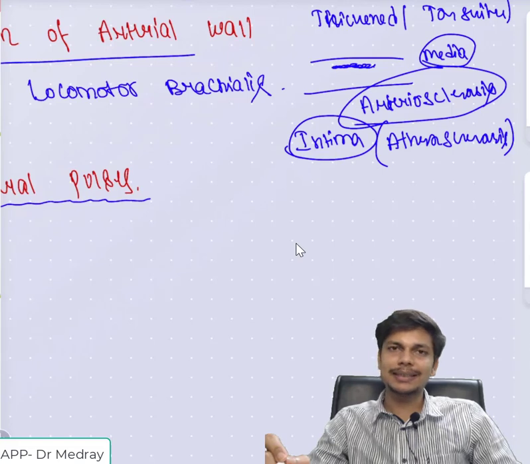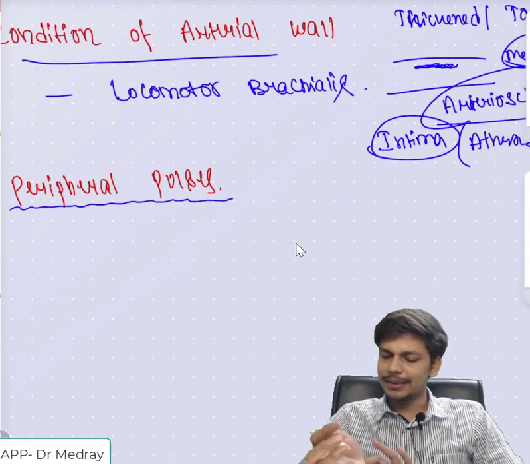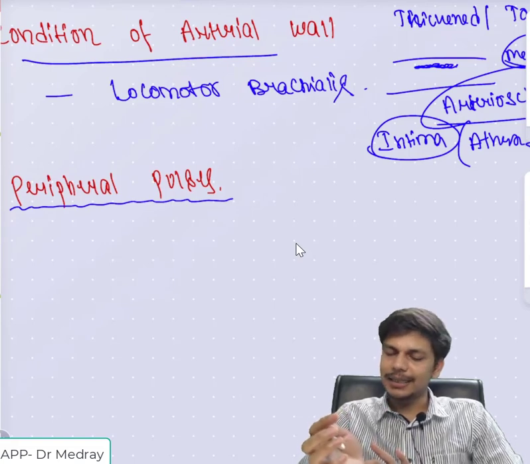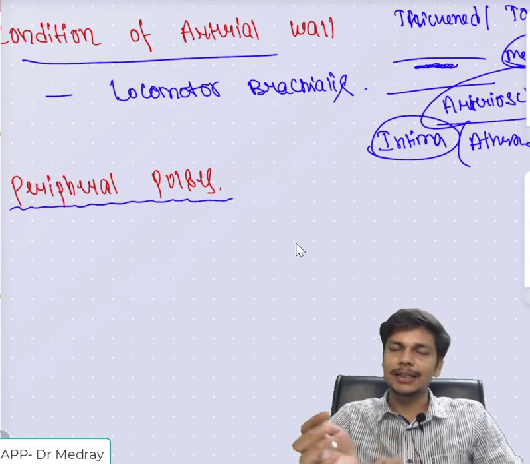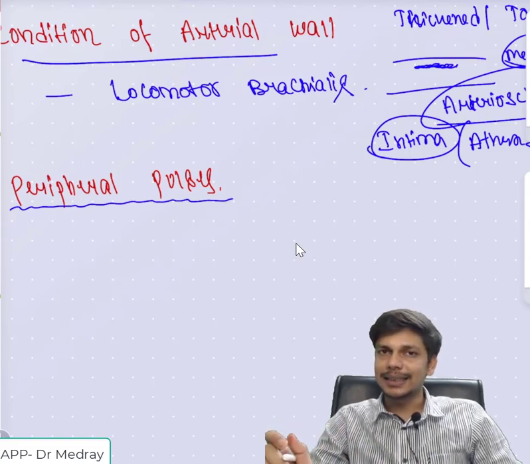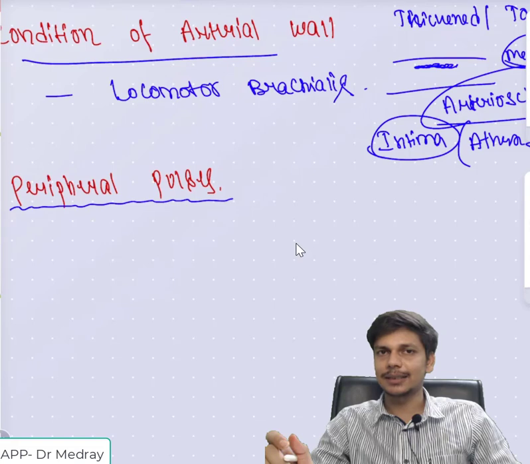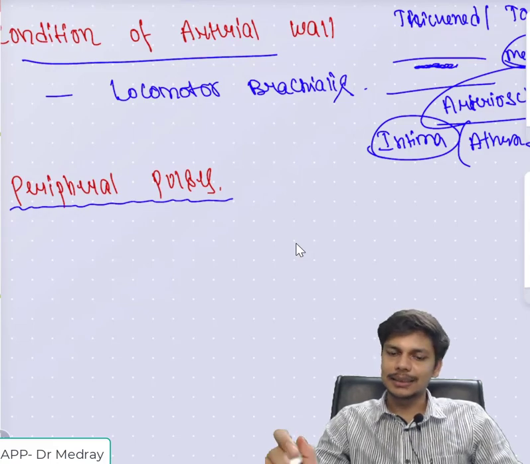Later, we'll go to the patient and see how to palpate the arteries or the arterial wall. Normally, the arterial wall cannot be palpated, but if you can feel a thickened arterial wall with a tortuous arterial wall, it can be because of either arteriosclerosis or atherosclerosis. Arteriosclerosis is normal aging because of calcification of the tunica media. Atherosclerosis in turn is plaque formation or calcification of the tunica intima.